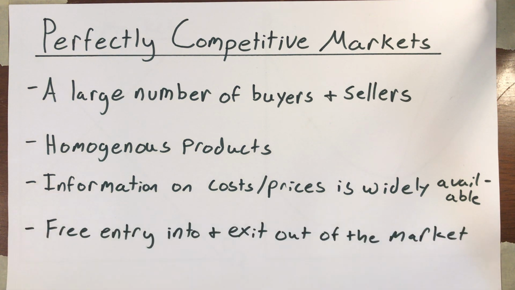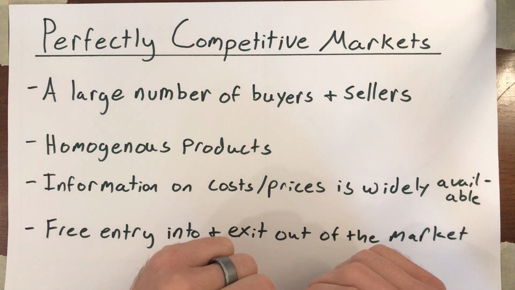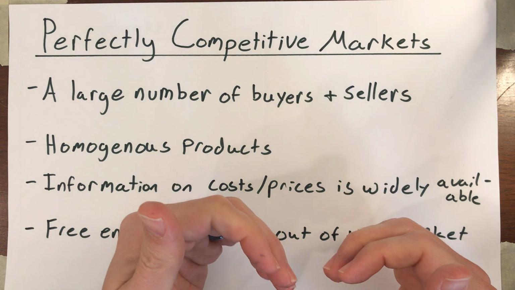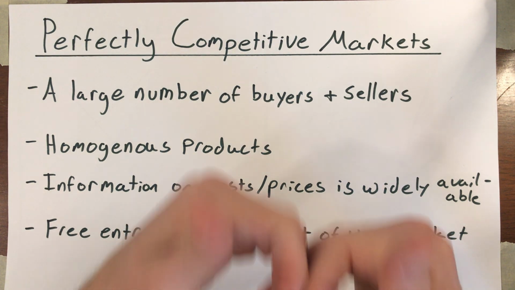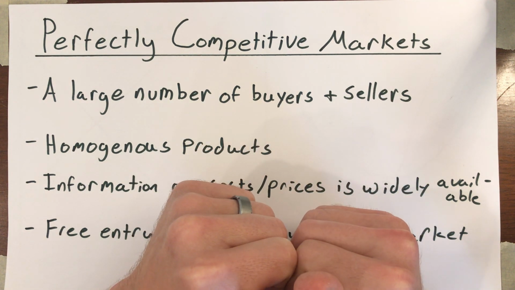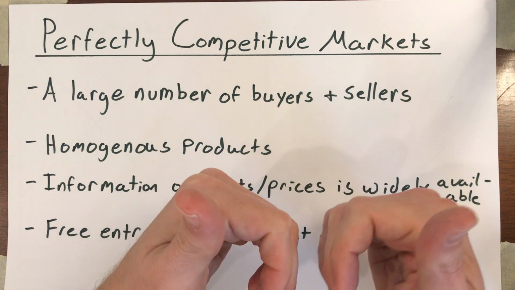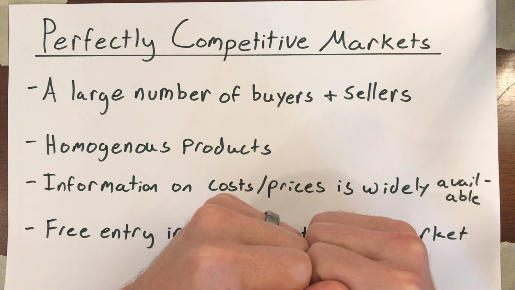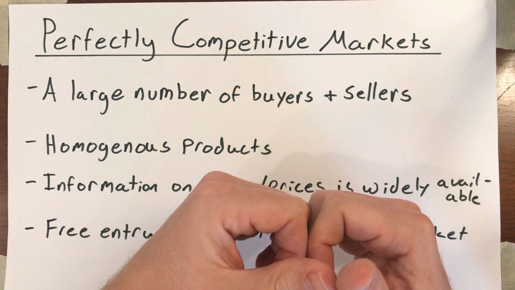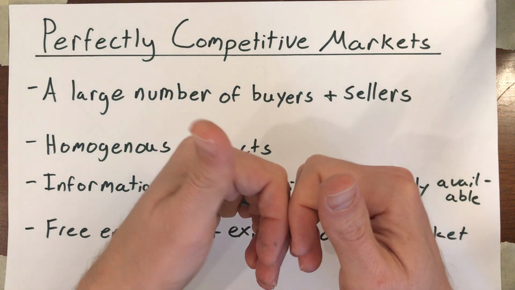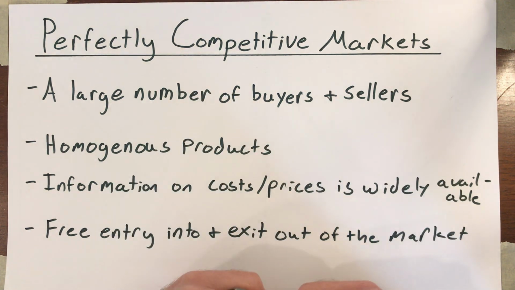And finally, in order for this market to be perfectly competitive, there needs to be free entry into the market and free exit out of the market, which means that if there are a lot of profits being made in the market, there are no big regulatory hurdles for these firms to get through if they want to come in and start competing with you. There's no big financial cost of sinking a bunch of money into starting a business to compete with you. Or at the very least, if they would have to sink all that money in, they can easily recoup that money. So there's no big exit cost. All right.